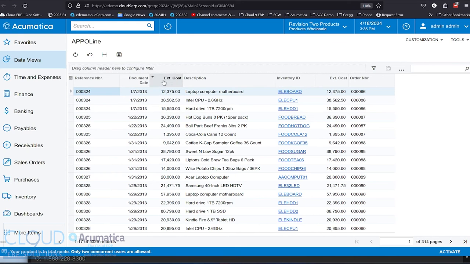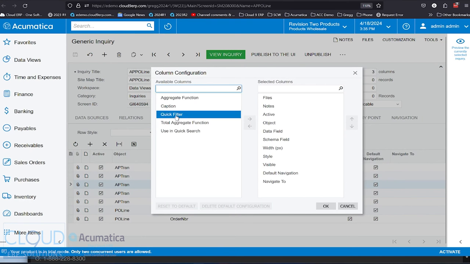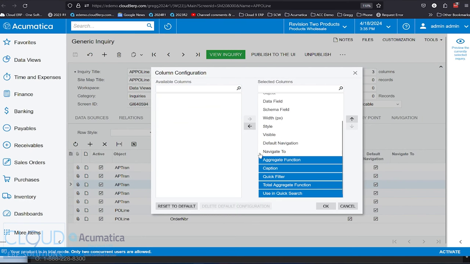The next thing I want to do is give these two different caption names because they're both exactly the same, and I might not be able to tell them apart later. So I'll go back, and our Curry line amount here is the AP invoice one, but I'm missing the caption column here, so let me turn that on. I'll put on all the columns.